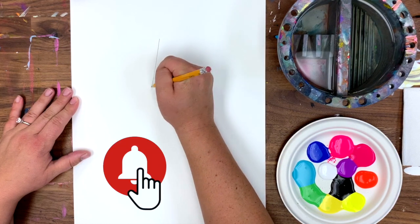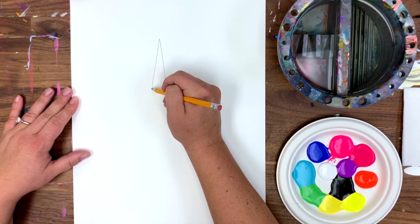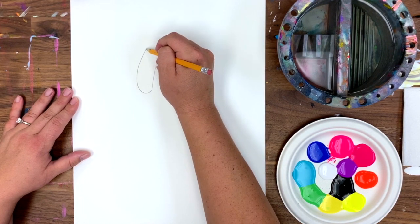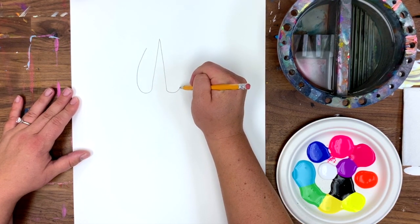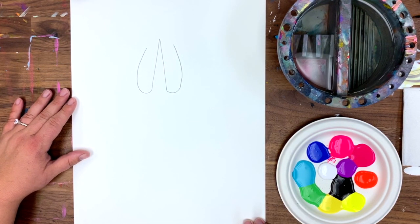But with that being said, let's get started. The first thing I'd like to see you do is draw on a nice tall triangle. That's going to become our LLAMACORN's horn. Round out the bottom edges and bring it back up.